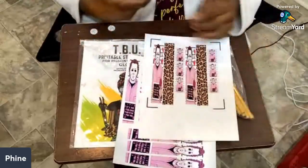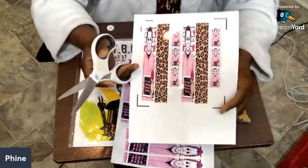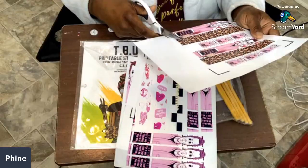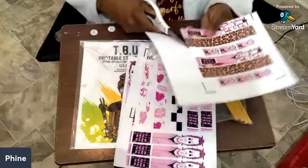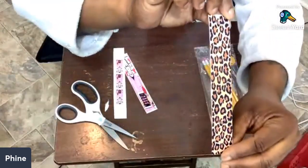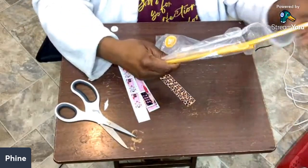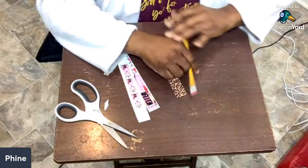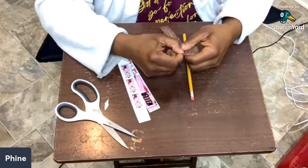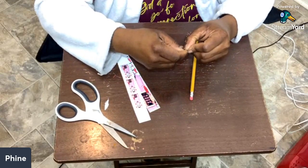And I did cut my cut settings off. Like I said, Cricut will cut yours for you, which is a good thing if you design it in Cricut. Silhouette, if you have a Silhouette, it will do the same. Try to cut using the leopard print pattern so I can see better. Print, I was able to see, so we're going to go ahead and use it. Just get your pencil. Have something for the pencil to stick to. I used the mat in the last video, and it helped me out a whole lot. It just held the pencil in place, so find something to hold the pencil in place for you.